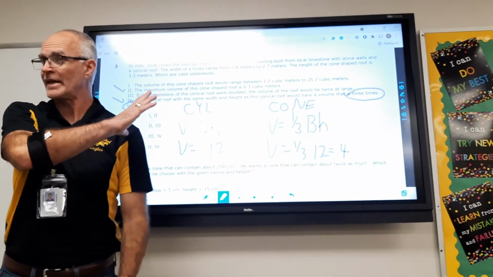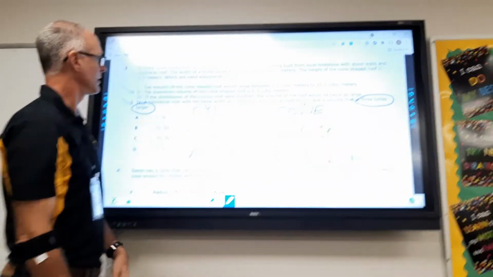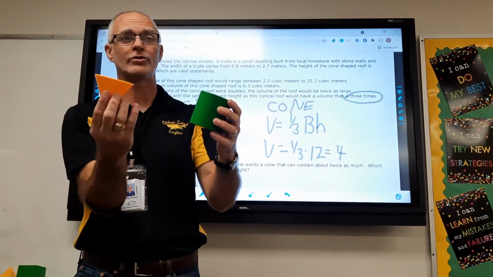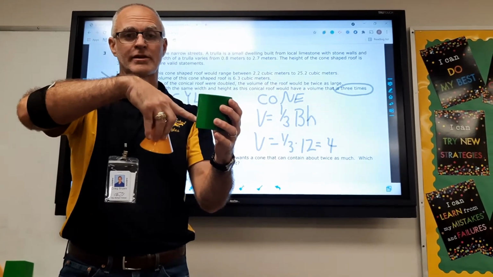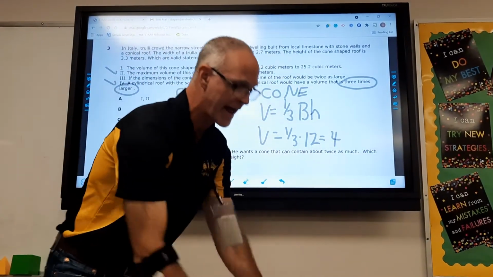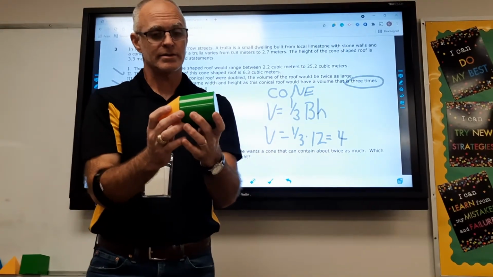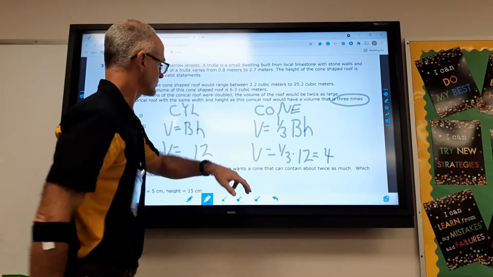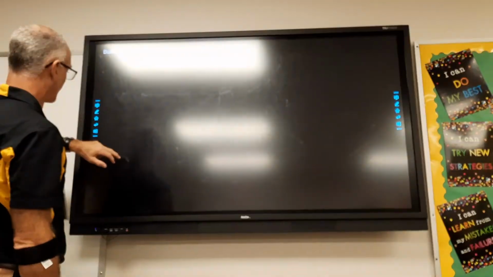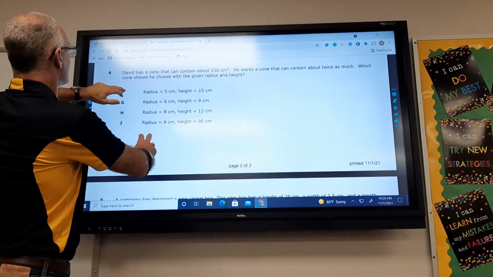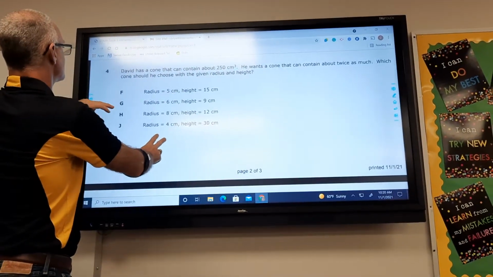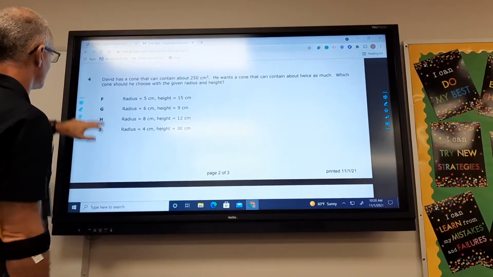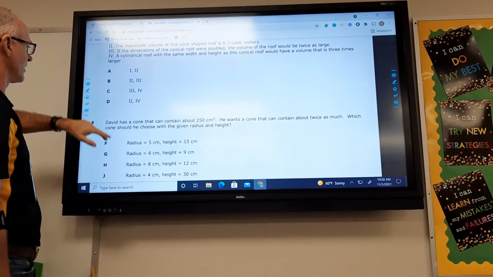Does anybody have any questions about that? That's what I want you to take away from that. The cylinder is obviously larger than the cone. It would take 3 cones to fill up the cylinder, as long as they have the same diameter and the same height. All right, the answer for number 4 was... It's D. He told us. Yeah, the answer was 2 and 4, which is D.